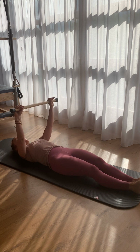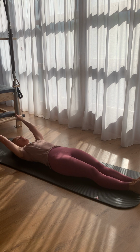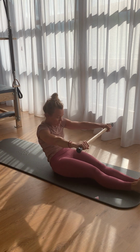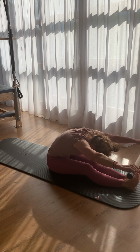So if you had a pole in your studio, you could use a pole, but you can do it without it. The roll up, flex your feet, take the arms right over, but find those back ribs into the mat. The arms come up, chin to chest, and up you come. Stretch past your toes. I'm just going to have a little wiggle here because I wasn't quite stretched. Well, I wasn't quite long in that.